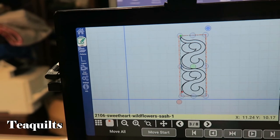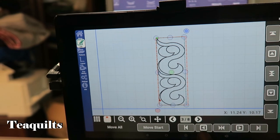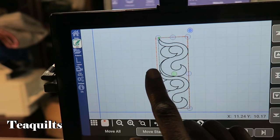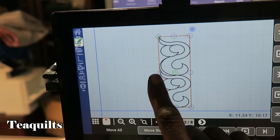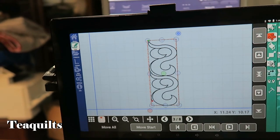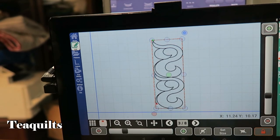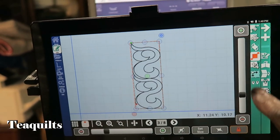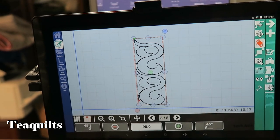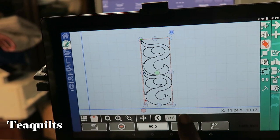I can use the move keys if I feel like it's not centered. I can just take it over a little bit. And it's moving quite a bit. So we'll just leave it right there. So that's how you rotate a design as well, using the rotate icon, the third down. This one here is the rotate icon, the third from the top. So let me go ahead and finish all of these pattern boxes and I'll be right back.